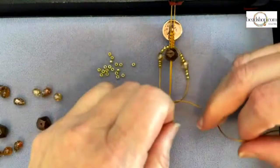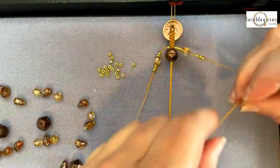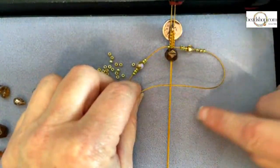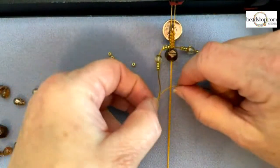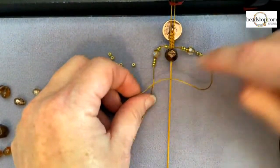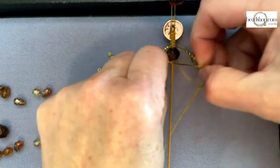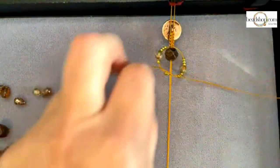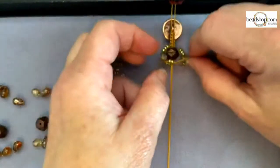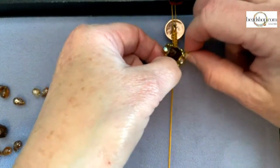I love this. So I'm just going to do my, let me do that again. Let me slow it down. So I come in and I do my loop. This is the P-size loop. This strand here coming from the left, I go over that strand that's coming out from that loop, under the center strand, and up through the loop. And it's just like the regular square knot, except I've got beads on here. So I have to wrangle these beads.